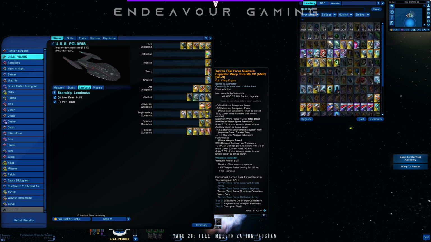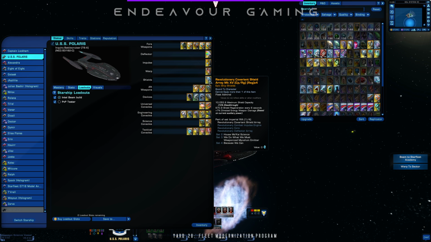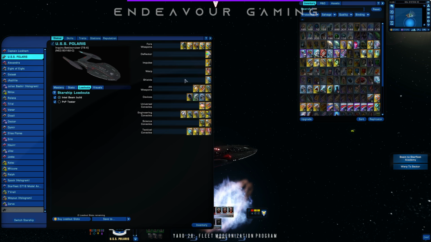For the warp drive, we're using the Terran Task Force Quantum Capacitor Warp Core. This is one that was recommended to me by a friend of the channel, and I'm really just trying this one out because of that plus 3.3% all damage per subsystem with 75 or more, and I'm maxing out my power levels a lot, so I'm seeing how far I can push that. Lastly, for our shields, we're using the Revolutionary Covariance Shield array. The only real justification for it is that you're getting a plus 7 to directed energy weapon damage, which is based on your aux power.